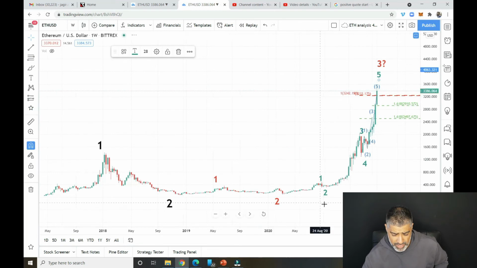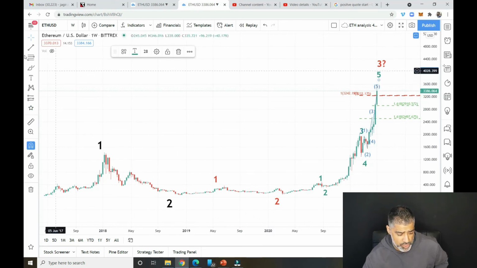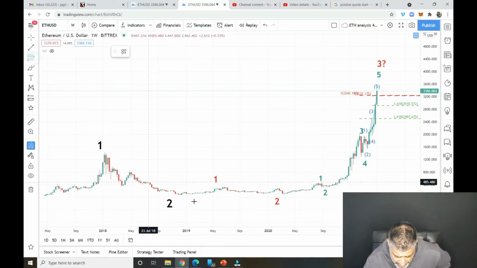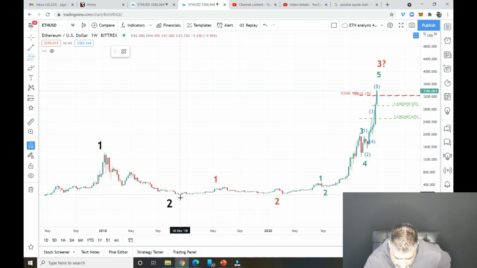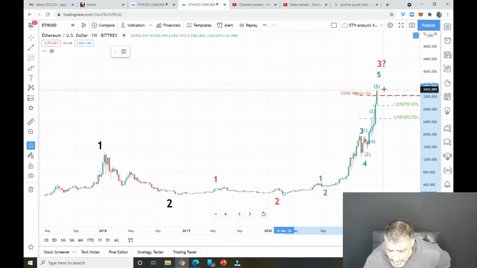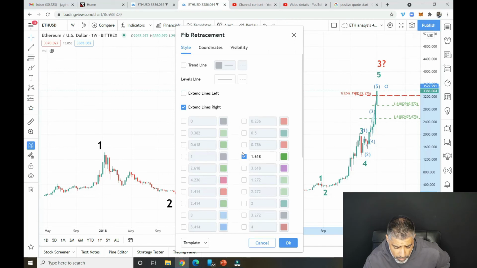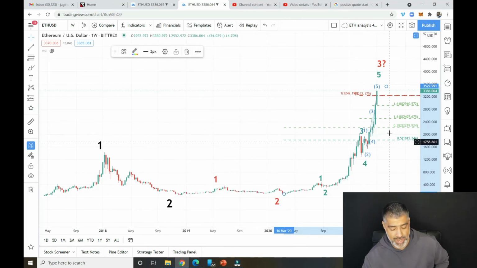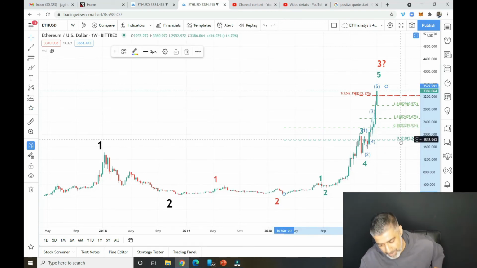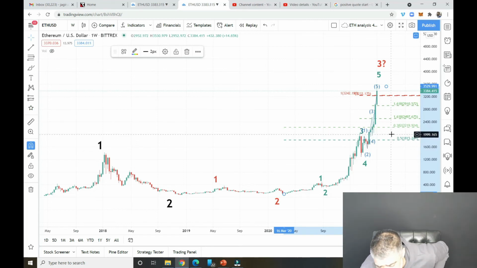I'm going to really focus on this whole wave 3, this wave 3 from here to here. If this is the top or thereabouts, typical retracement is from a wave 2 low to a wave 3 high. I'm going to draw it a bit higher because I think it will extend a bit more. And then most typical for a wave 4 is 38.2 to 50% retracement. So we could see a pullback in this zone, and it would extend over time. So this zone is anything from 2,200 to 1,800.